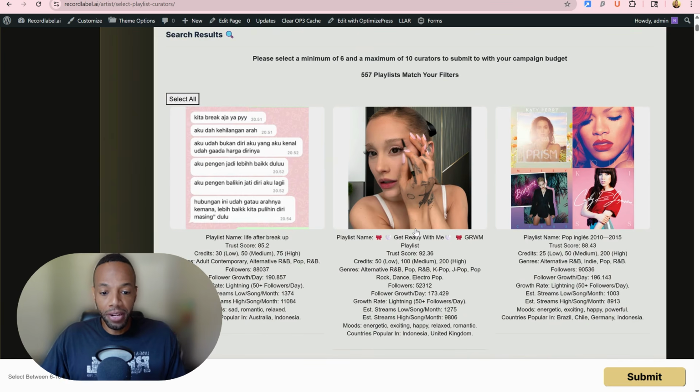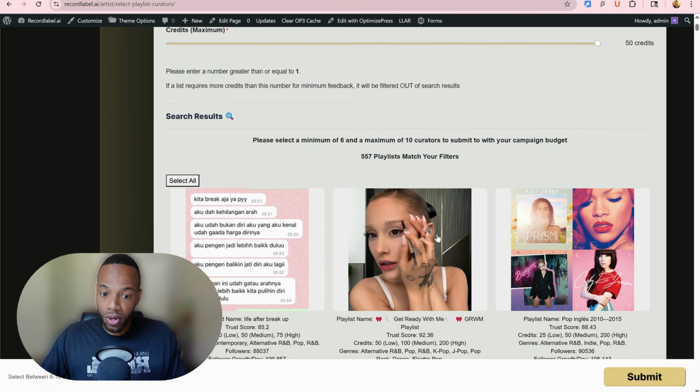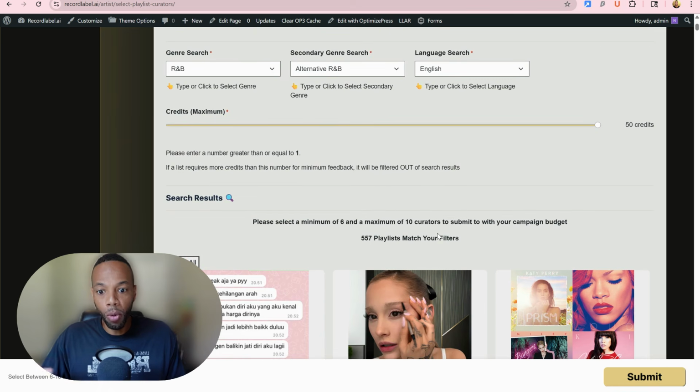Playlist IQ solves that because it's a two-tiered system. The first response is free from the curator, and they're just saying if they think the song is good for their list or not, and they do that for free. And then the second response is them actually giving you the feedback. Since they already said that your song was good for their list, they end up putting you on their playlist. Otherwise, their trust score can decrease because they're not holding to their word.